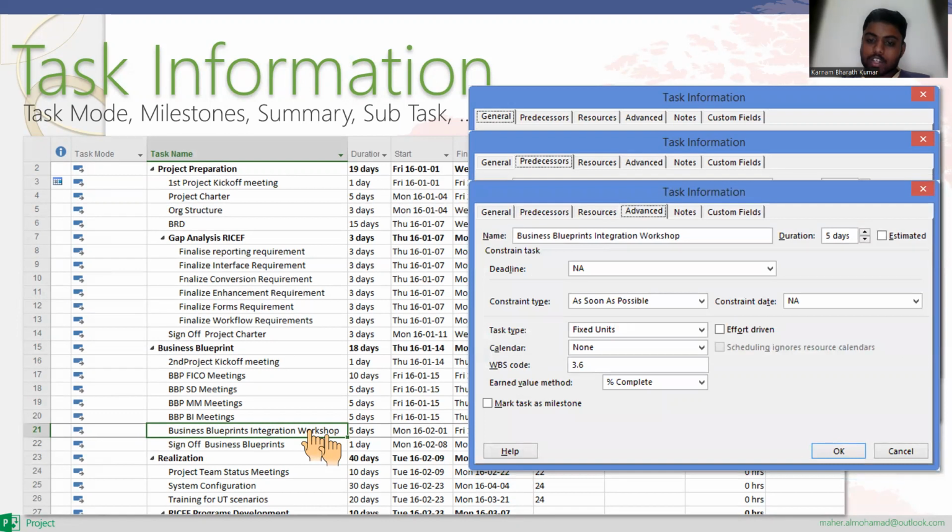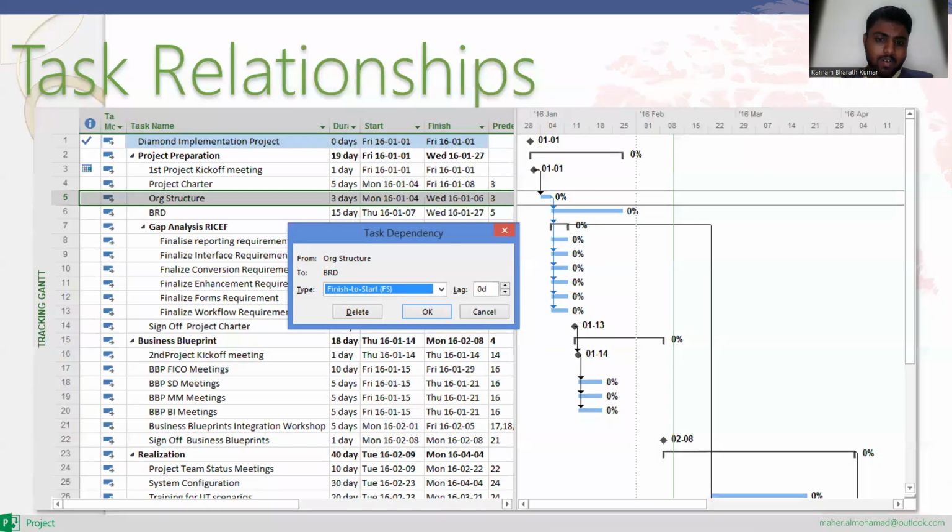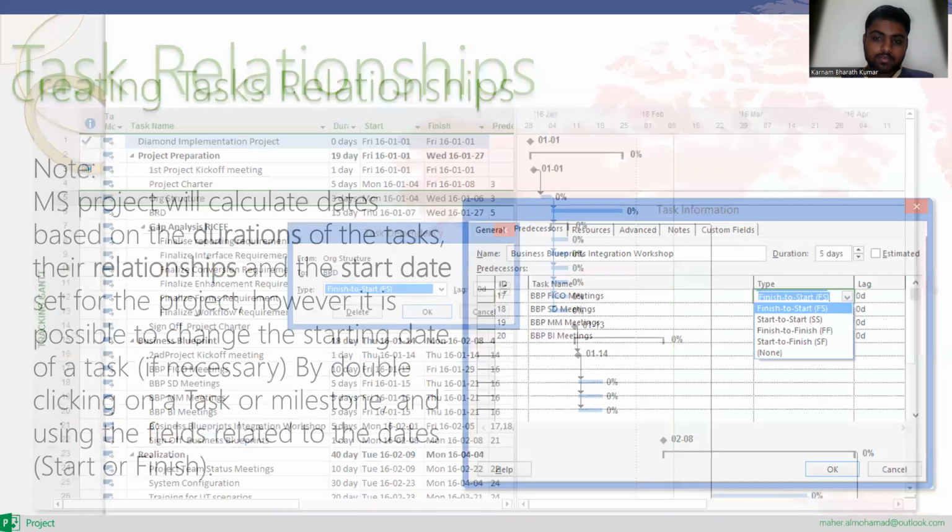In advanced mode, they have given the deadlines and constraint types, so that the producers can change the time and the durations of the level, so that the user can finish the project within the regular time given by the stakeholders. The task dependency is mainly dependent on phase to start level, and it cannot be deleted.